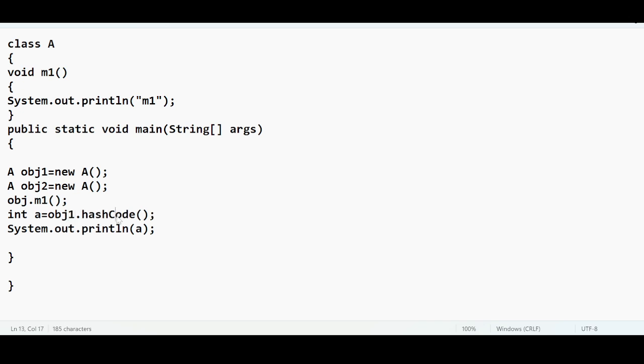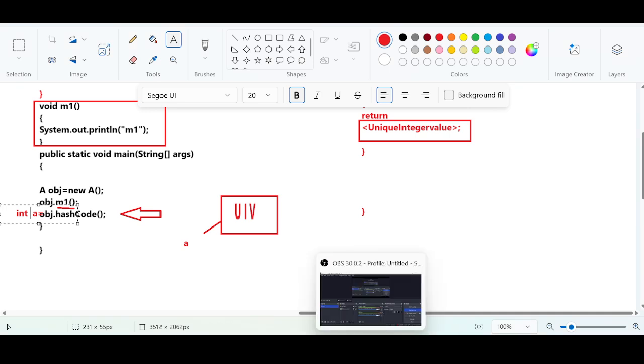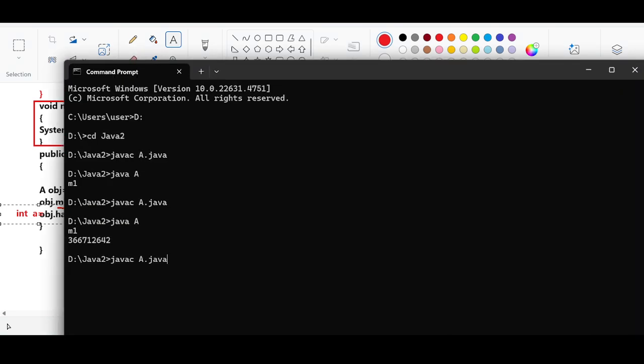If I invoke the hashCode method on obj1, you get a different value. Likewise, if I invoke hashCode on the different reference obj2, you get a unique integer value. Every time you invoke hashCode, it is going to generate a unique integer value.